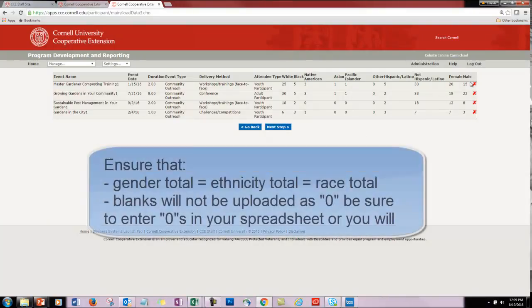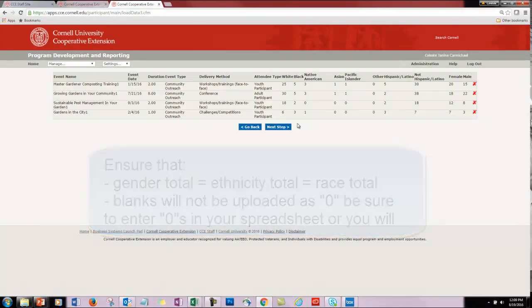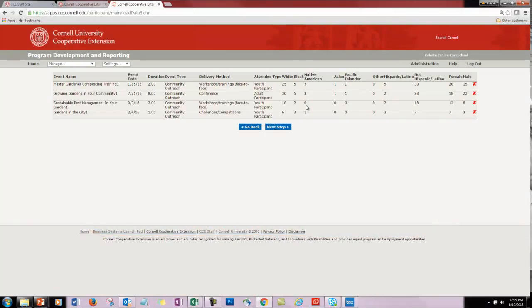It also gives you an option to delete a row if it looks like maybe you have a duplication of a row or something just doesn't look right. You can delete the data that's in here by pressing the X. The other thing to note is make sure that your total number of attendees, male plus female, equates to your total number around ethnicity, which is Hispanic Latino and non-Hispanic Latino, and that should equal the total number in your race categories here.